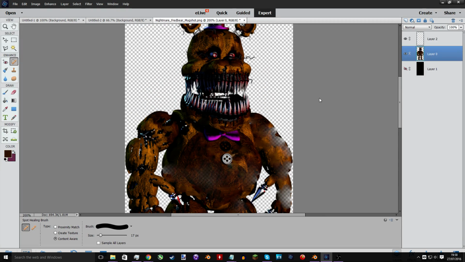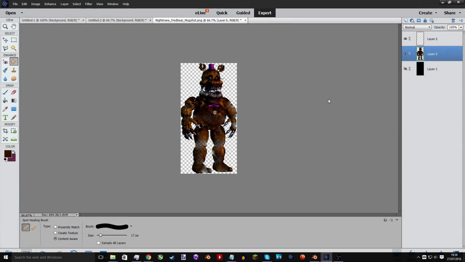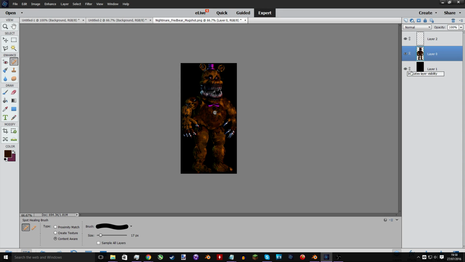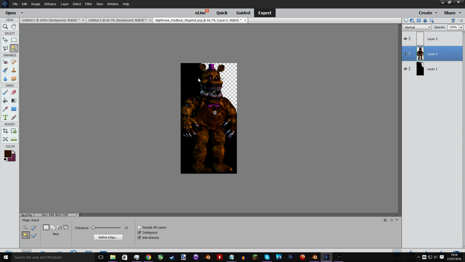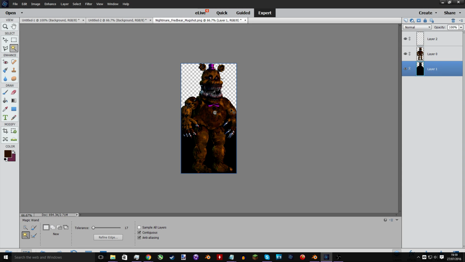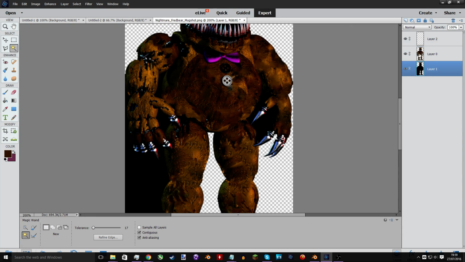Oh god, that looks awful. That looks dreadful. Alright, I've got a way to fix this. What I'm going to have to do is grab the lot. Any transparency is going to cause problems, so this just fixes all those problems.